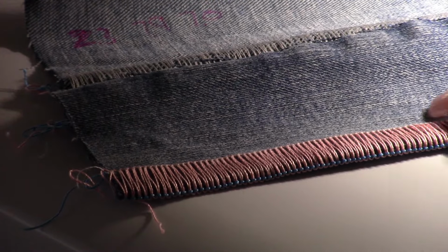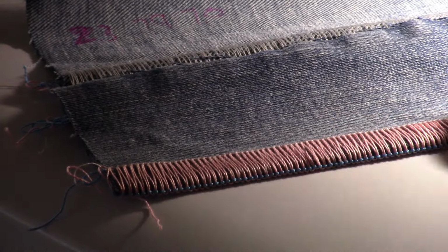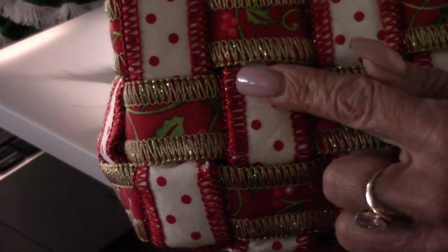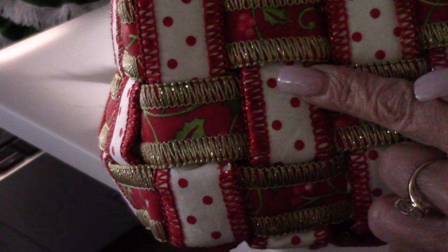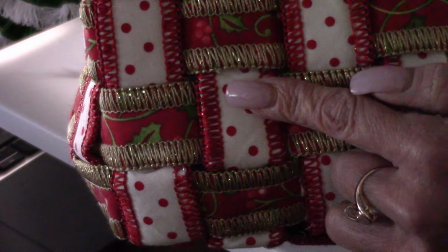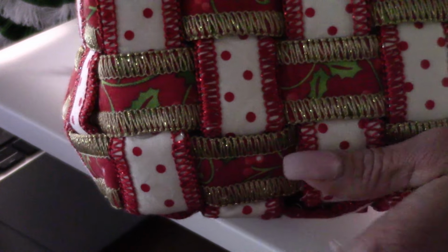Look, okay. So this is a 9 millimeter wide width. We looked at that yesterday, where the gold is 9 millimeters and the red is 7.5. That's the widest width that the Baby Lock machines will do. So you have a difference in the width, all right?